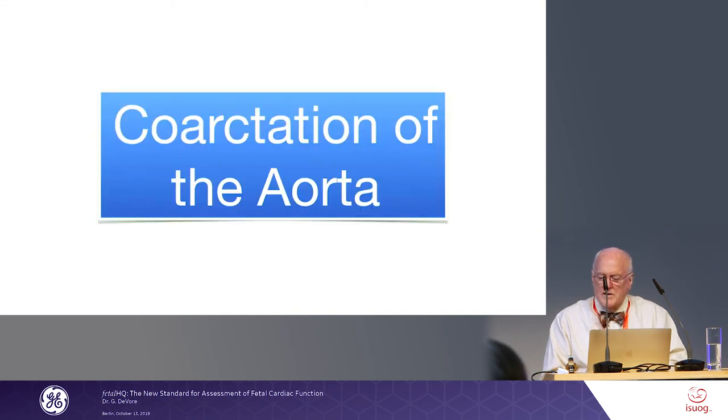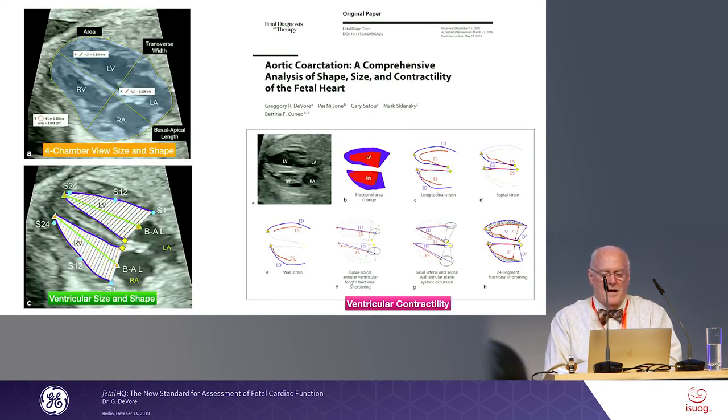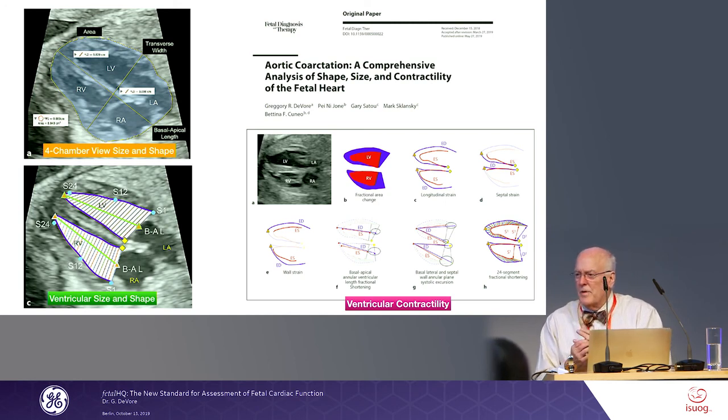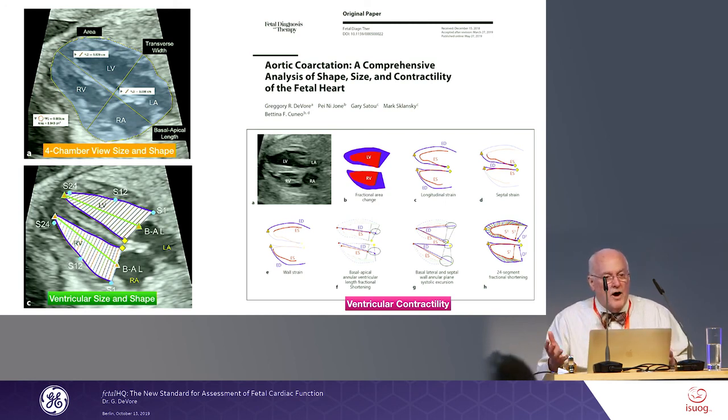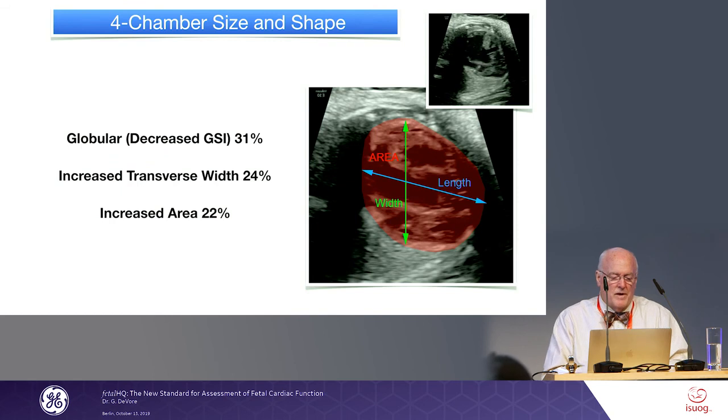Okay, finally, in the next 7 minutes I've got, I'm watching my watch here. Coarctation of the aorta. This was published recently. And what we did, we had 50 cases of coarctation. I wanted to know what was the profile of fetuses with coarctation, because that's a common thing we see. We see disproportion in the third trimester, and we want to know, is it a coarc or is it not? So here's what we found, very briefly.